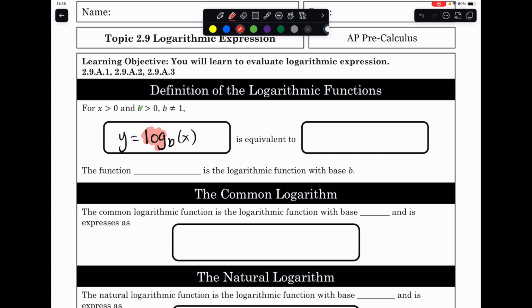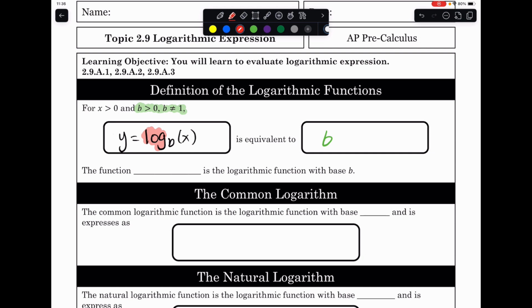Now, this part right here looks very familiar to the previous lesson that we did on exponential functions. The reason for that is that a log is actually the inverse to an exponential equation. So what that means is that we can apply this concept that the inverse to a log is the exponential equation by stating the following, that this y equals log base b of x is going to be equal to the base of this expression.